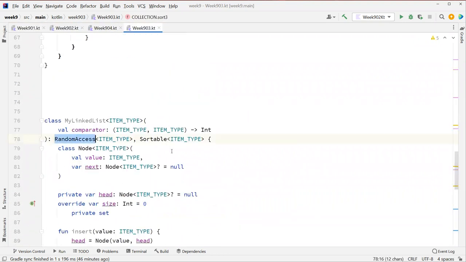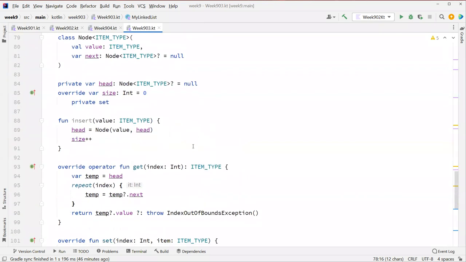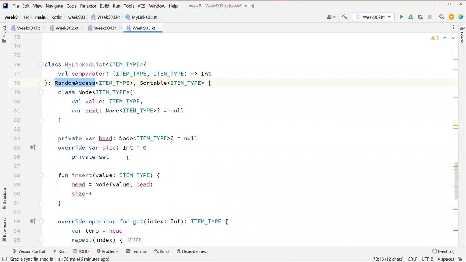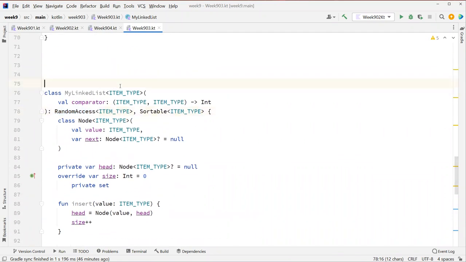this implementation of a linked list is not a random access structure. This is actually quite bad because what's going to happen is for every element, we have to walk all the elements before it. You never want to use a linked list for random access. I should have thought of that earlier. It's a bad example for that. I should have used an array behind the scenes or something like that. The reason I didn't use an array behind the scenes is because it has generics and I wanted to kind of build something up from scratch here.